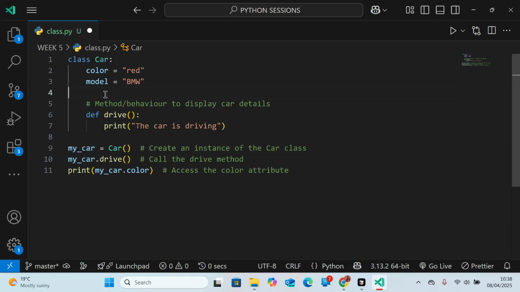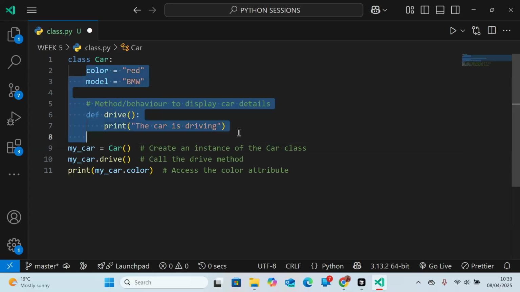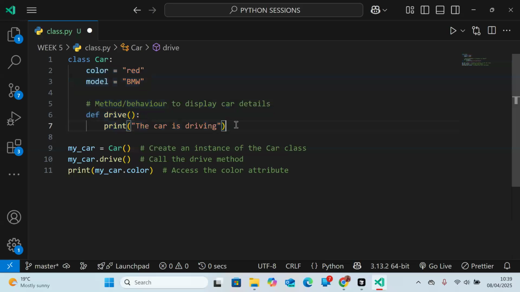Just treat OOP as another way of writing a function. I'm going to interchange the two words, so in case you hear any of them, just know we are referring almost to the same thing. It's just another way of doing it. So we take my car variable and assign it to this class or this function. Now, remember that inside our car we have some methods, properties, and the rest.